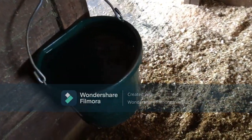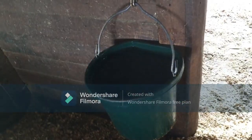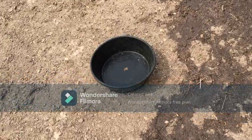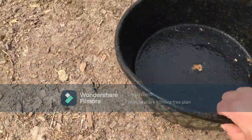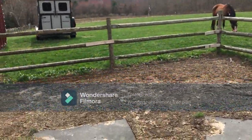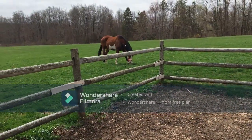All right, good to have a nice, clean, full bucket of water. It's less I have to do later. On the food dish here, I'll just leave it out in the sun for a little bit. It's a bit overcast today, calling for rain, but I'd like to at least leave this in the sun, let it dry out, and I'll bring it in later when she comes in.